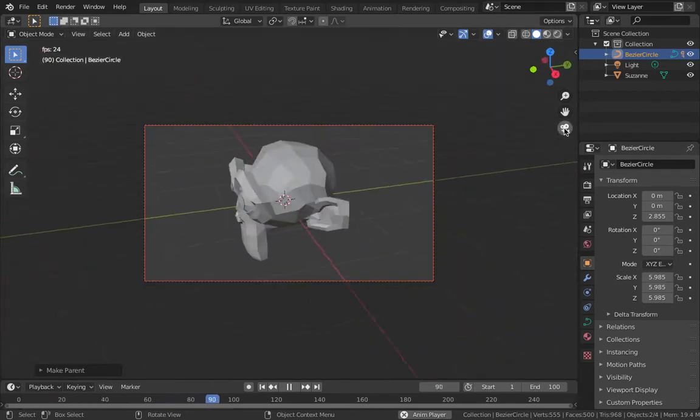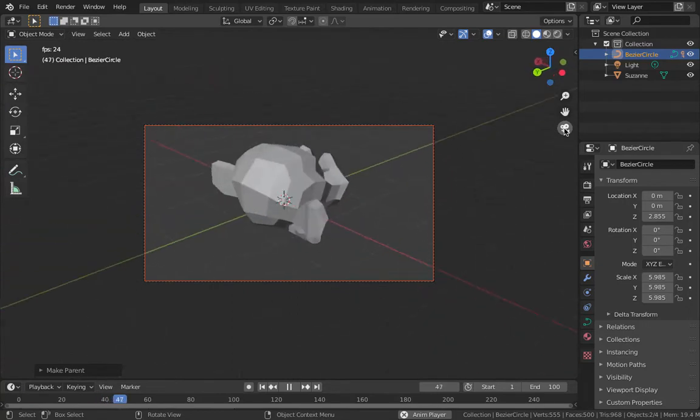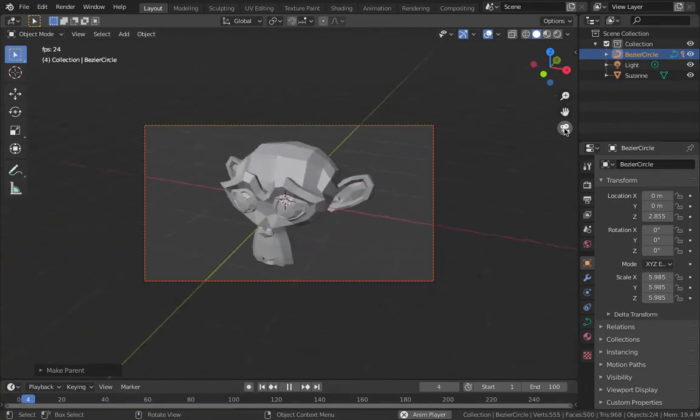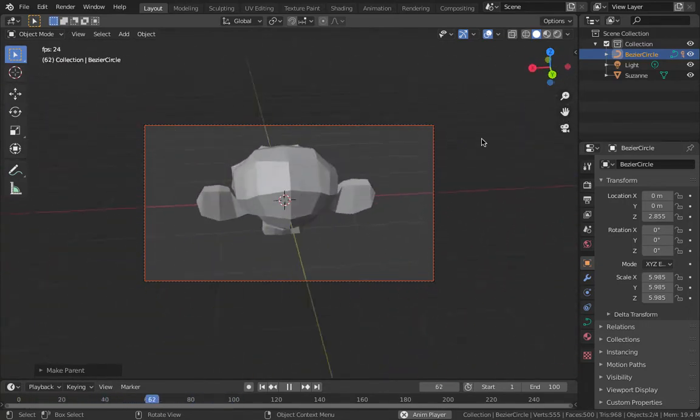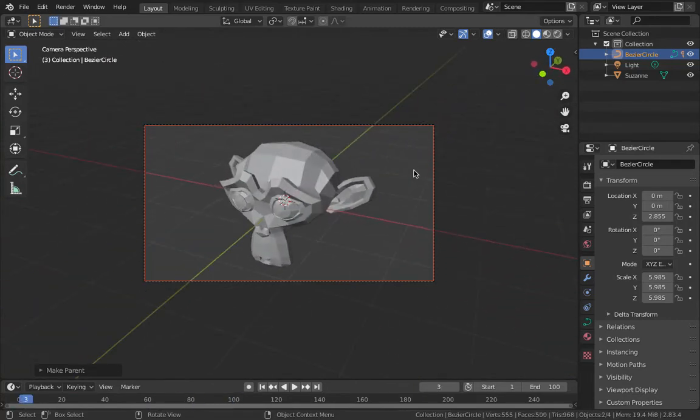If we look through the camera, we can see and test on screen that it's not chopping off anything. There's no ears or mouth or something missing. So that's really important. So that's the first thing.